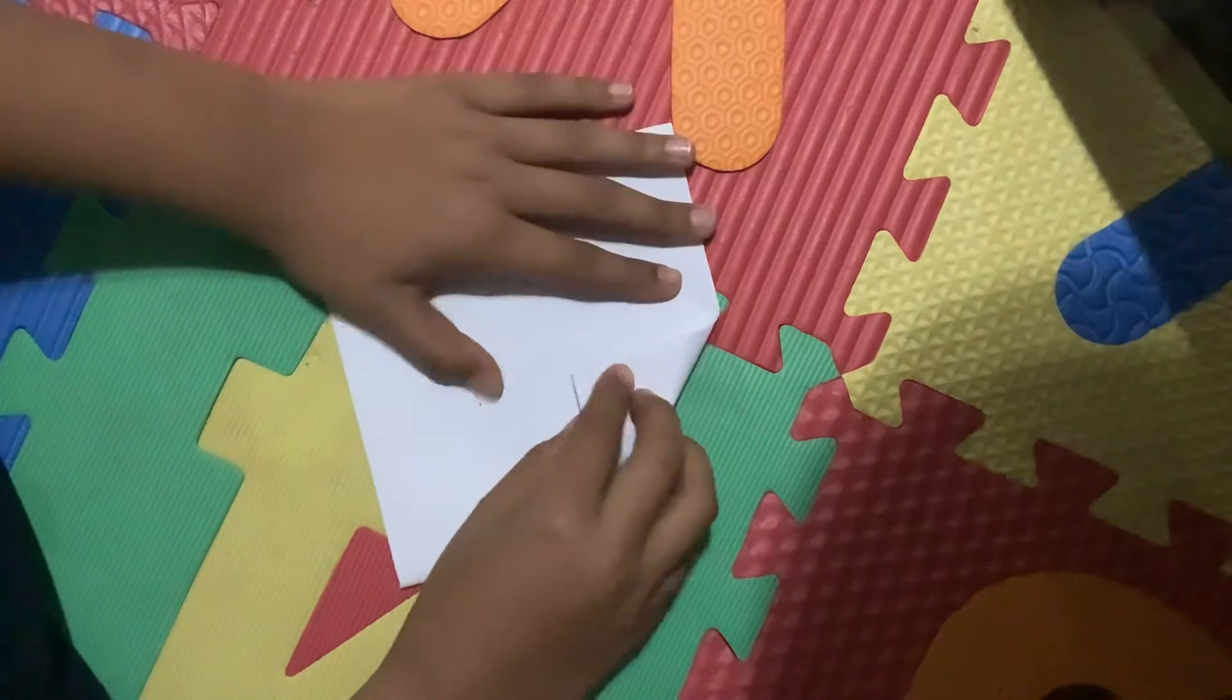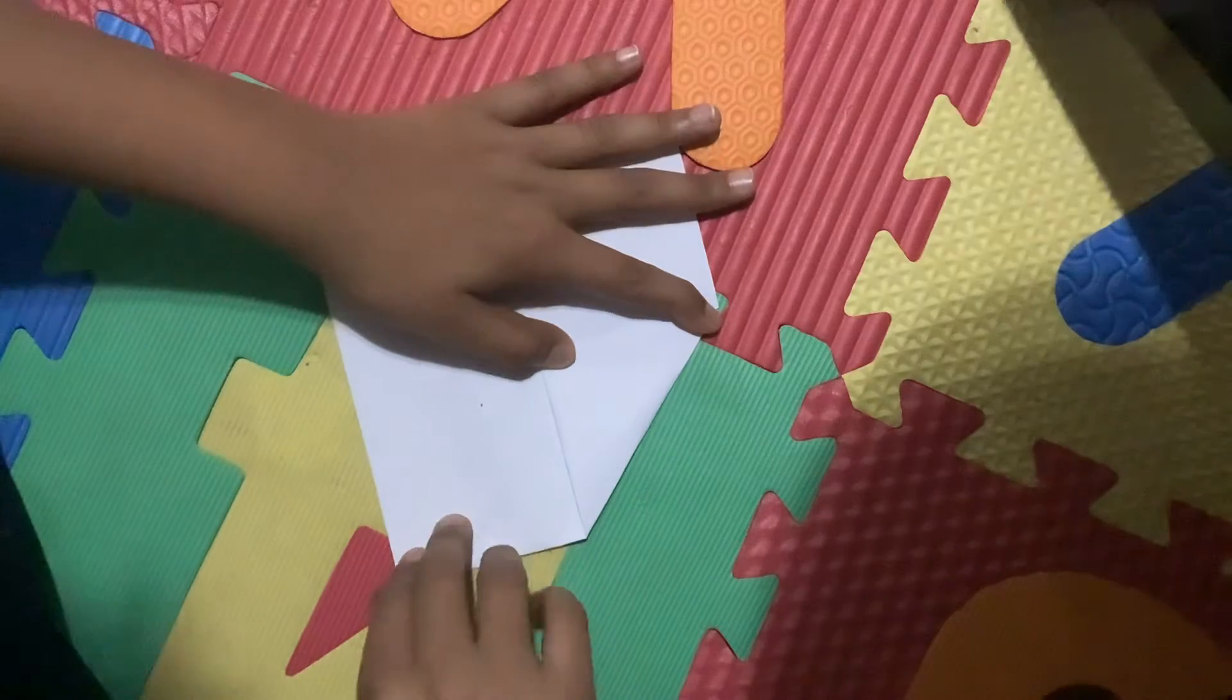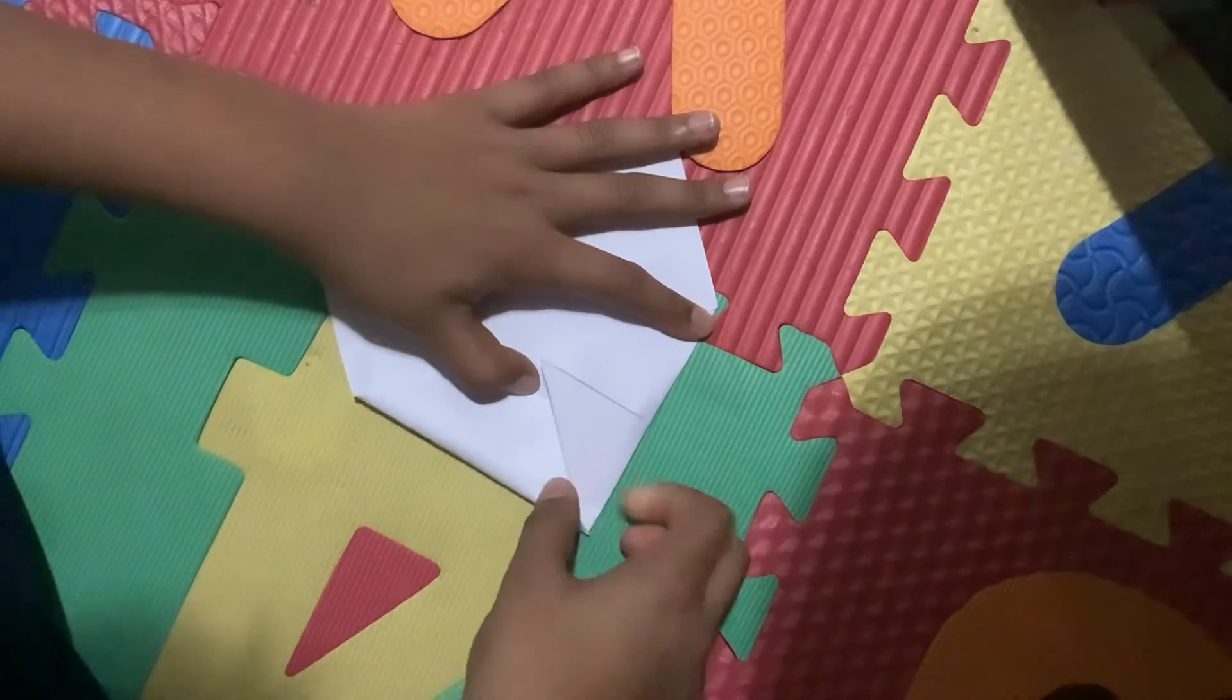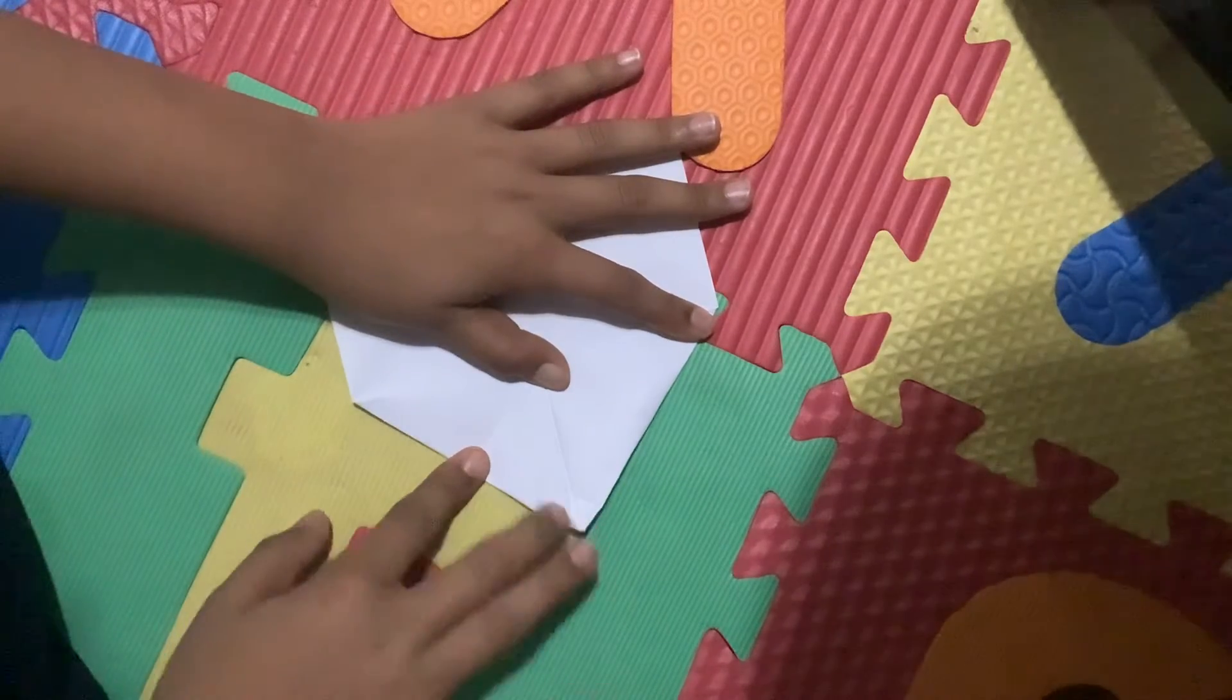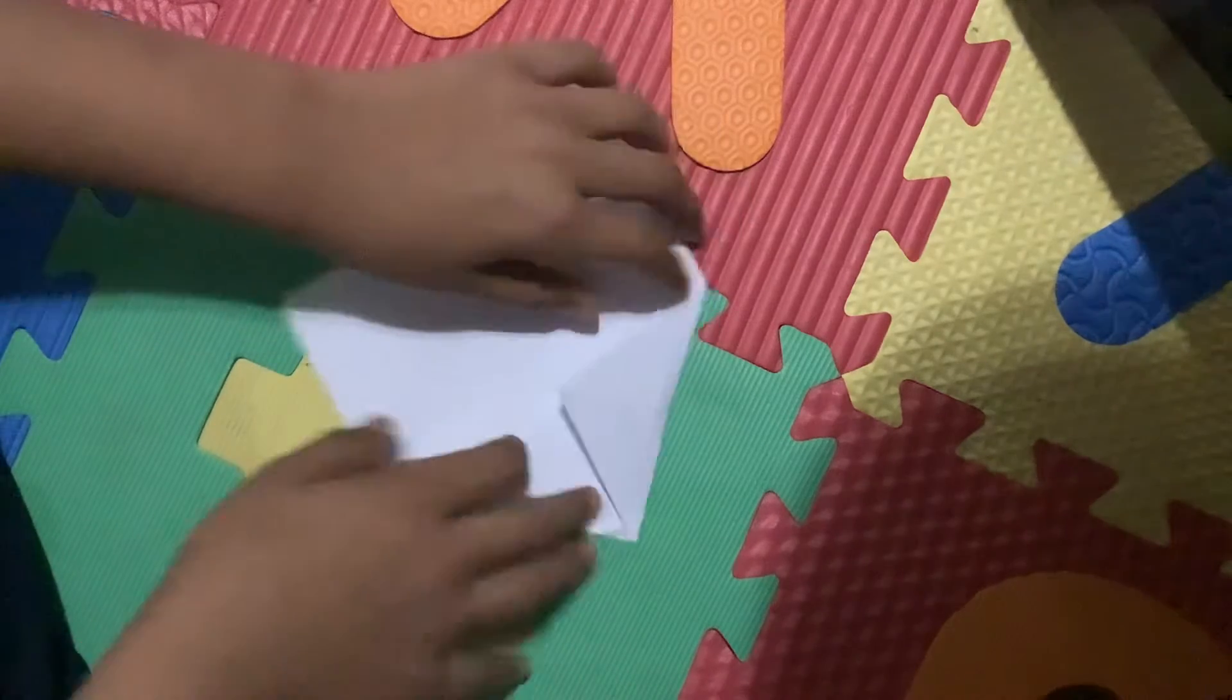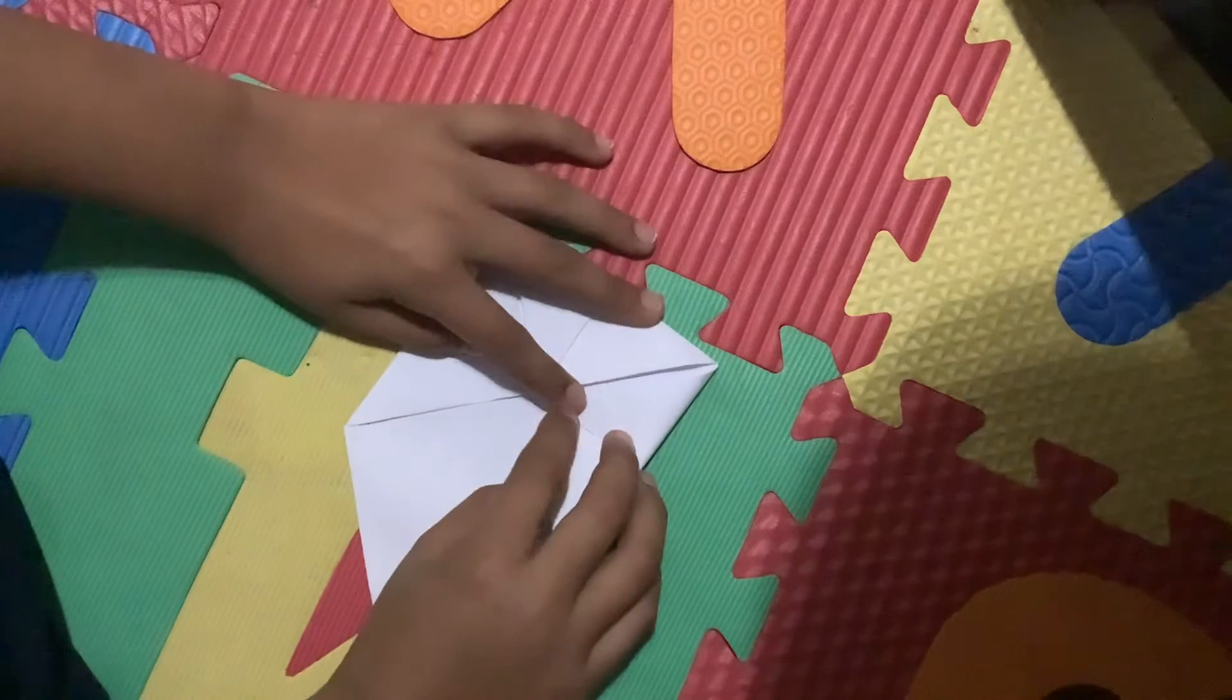And then we're going to do the same thing, but the triangles will be smaller now because the paper is a smaller square. And it should have a triangle divided into two triangles like right here—not sure if you can see that. And then you have to do the same thing on the other side.